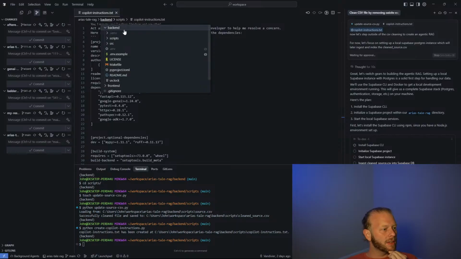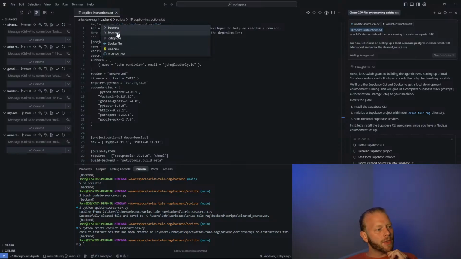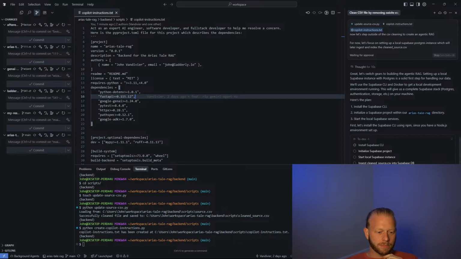So here I have backend. Maybe I should have a third top level, which is like database. Okay. Do I need to install these, or can I use a container instead?